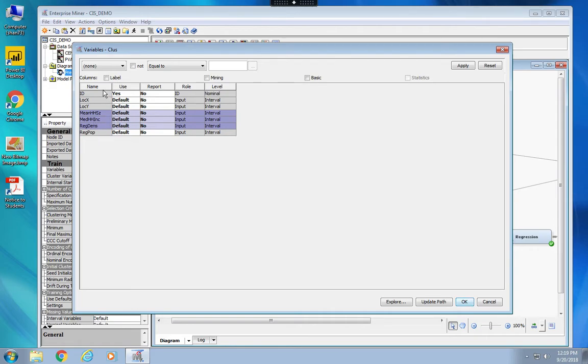Other variables except ID, they will not be used. So I'm going to change their use to yes, and then these 2 as no, and the last one is also no. So 3 yeses, and ID basically serves as the ID key. This will not enter the models. Only these 3. So select OK.